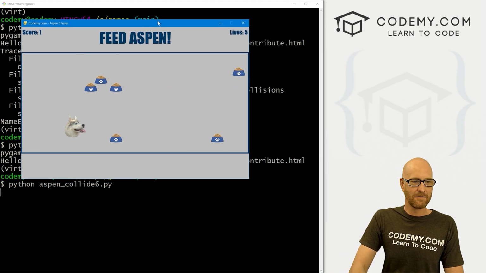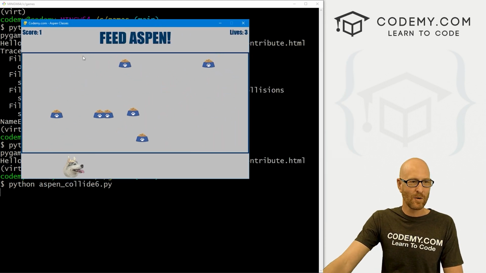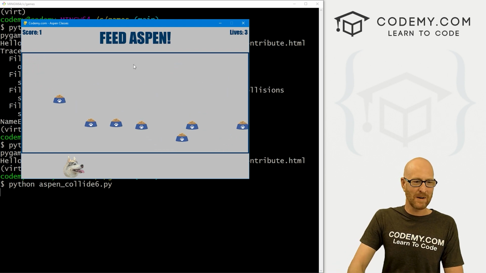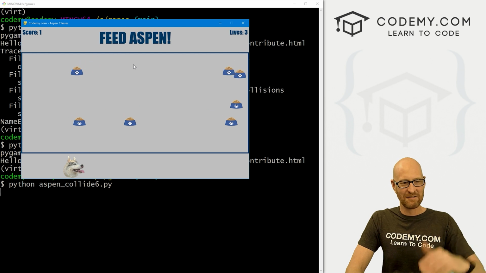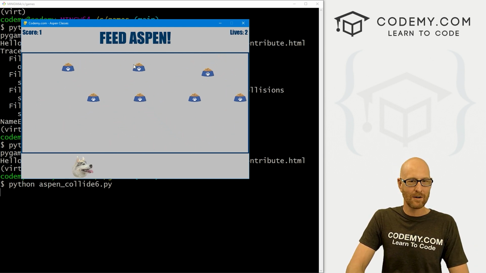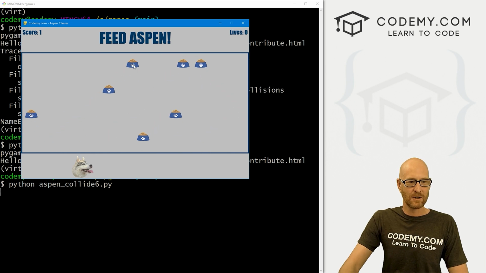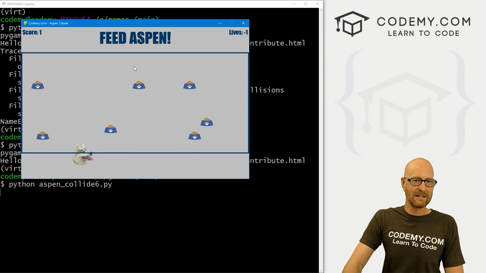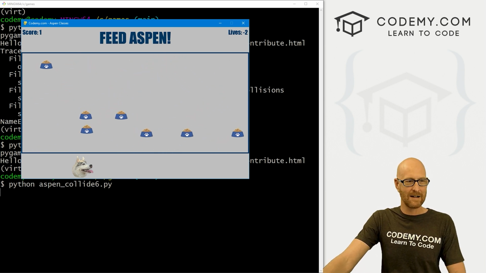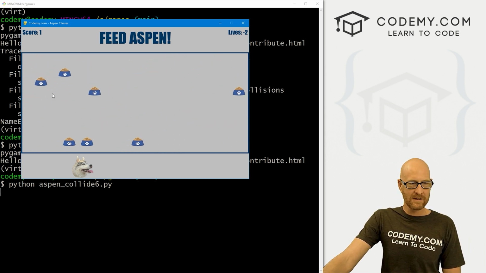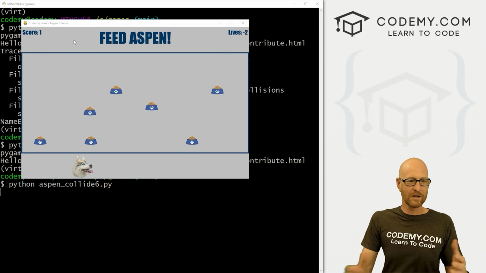So I'm going to grab the food. All right. We scored, but I somehow lost twice because after it put me at the bottom, I was still pressing up and it hit again very quickly. That happens sometimes. Boom. Knocked me down 2 lives. Knocked me down again 1 life. 0 lives. Okay. So now we're going to need to create a function that ends the game after we hit 0 lives. We'll do that later. But yeah, so far this is looking pretty good. We have some work to do here.